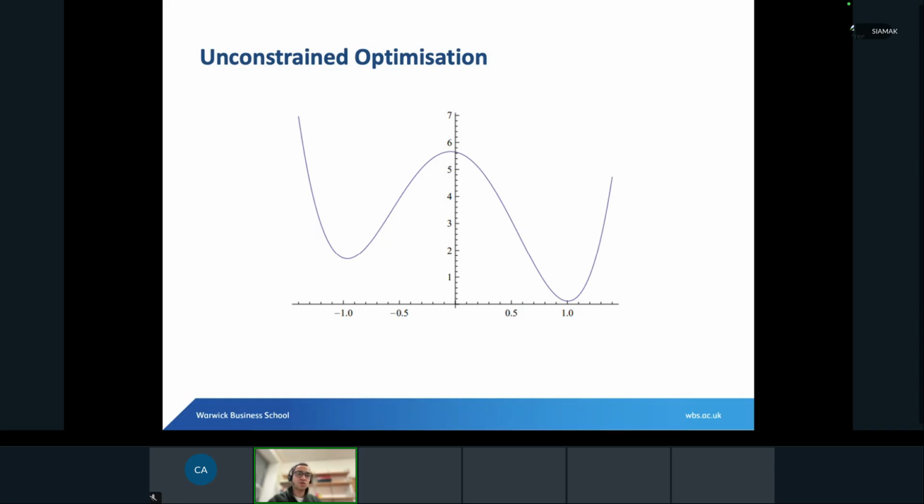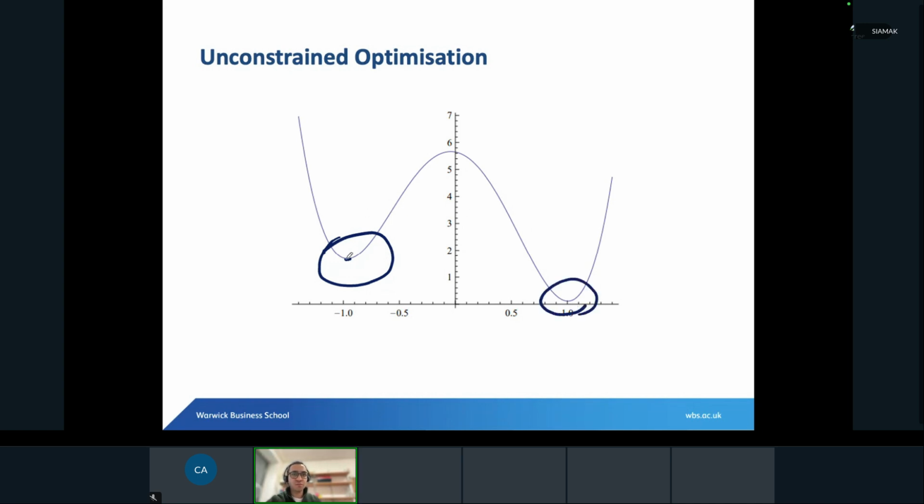And we said that solving this problem is harder than the previous one, because in the previous one there is only one point that you have. The function is convex, and if the function is convex, you know that there is a global optimum, and if there is a global optimum, you will immediately stop. Whereas in this one, as I told you, you are reducing the value of the objective function until here, and now it goes up. So you think that here you have the value. And if you don't get lucky, you may just think, oh, this is the one that I found, but it is not, because you can see easily that the optimal solution is here.